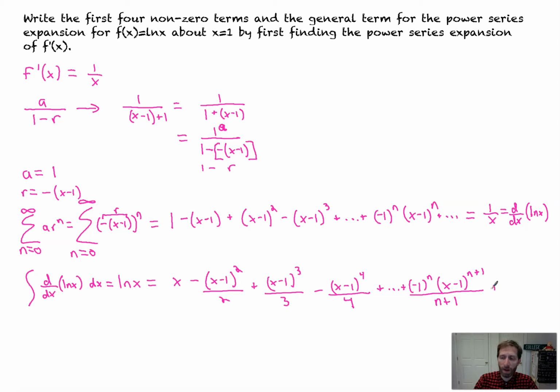Now here's the thing. You might be like, yeah, but there's no x minus 1 here. That doesn't match with ln. Constant of integration, right? If you have this thing centered at 1, when I plug in x equal to 1 into all of these, guess what c ends up equaling?